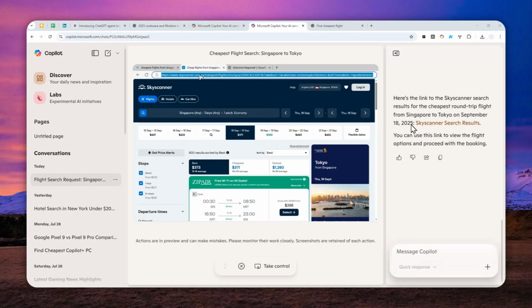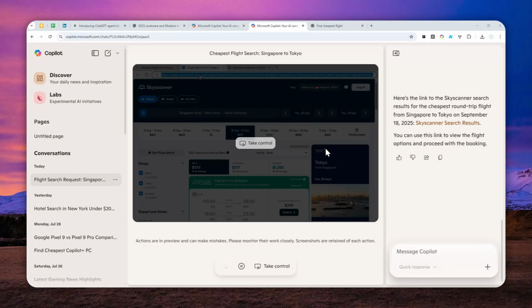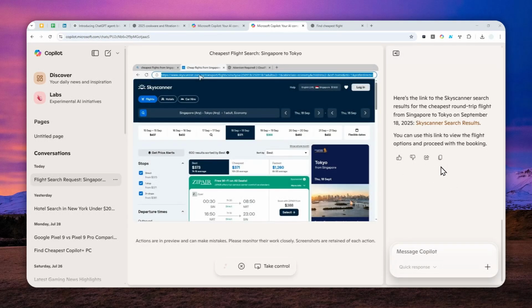And also, the website is actually blocking the AI agent from navigating the page, and this is quite a common problem in various AI tools. Usually, there are big websites that do not allow AI agents to visit the page, and in that case, we might want to just get the link from AI, which in this case is provided by Copilot, and I can continue from that and do it on my own.